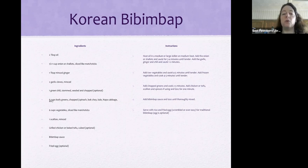It really depends on whether or not you're chopping your vegetables fresh. But what I like about this recipe is that I can do it year round based on whatever I have in my freezer or in my crisper drawer at the moment. So any vegetables you have that you might typically put in a stir fry, you can go ahead and put in your bibimbap. I usually recommend that you put some greens in there, whether it's spinach or kale or chard or bok choy or Chinese cabbage. But beyond that, you can pick out whatever you'd like.